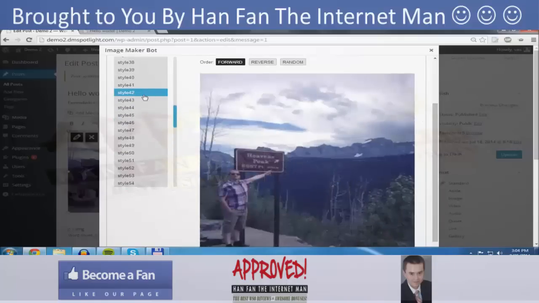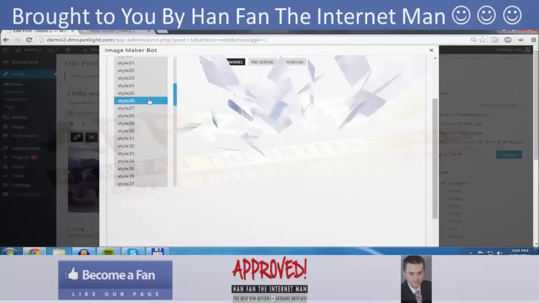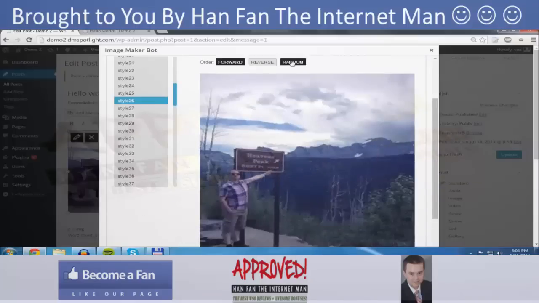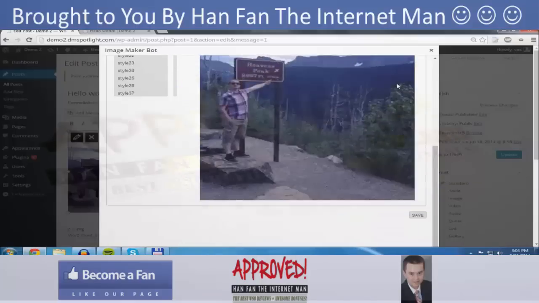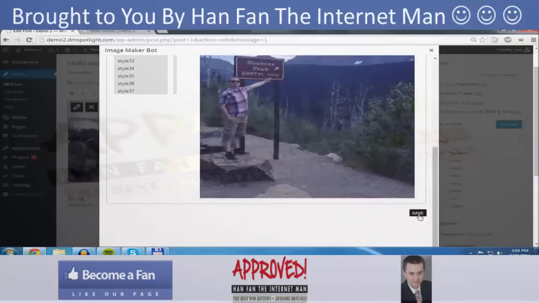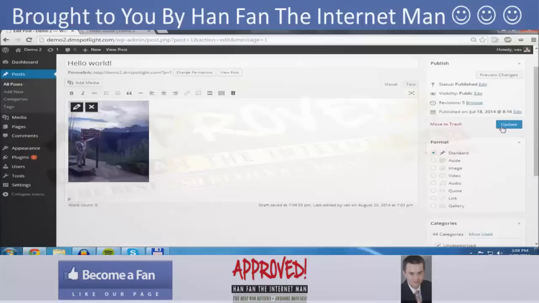No matter which one you love the most, you can have it immediately. Look at how cool this looks. You can attract the attention of any website visitor using one of these special effects. Simply click Save, Update, and you're done. That's it.